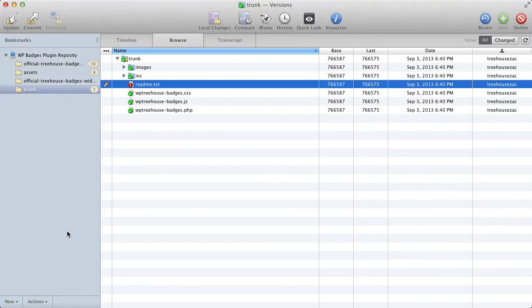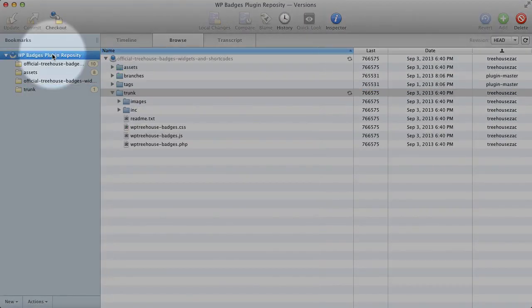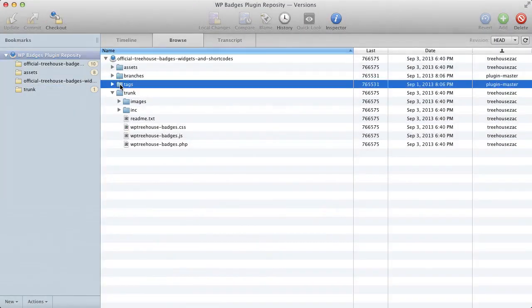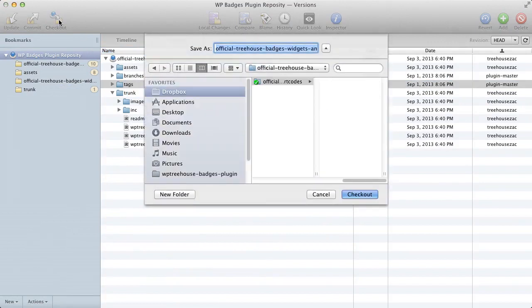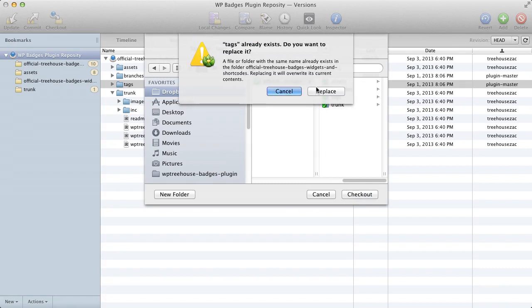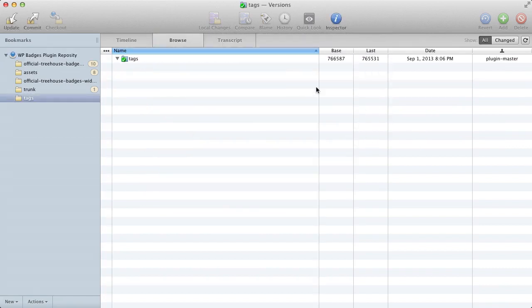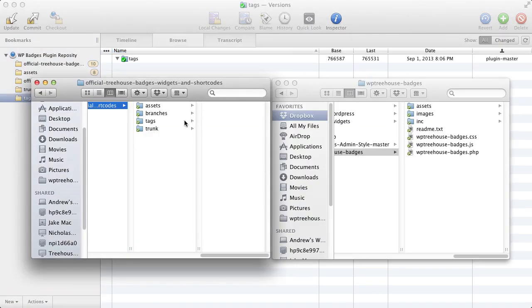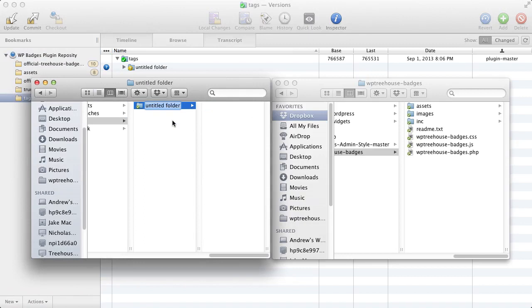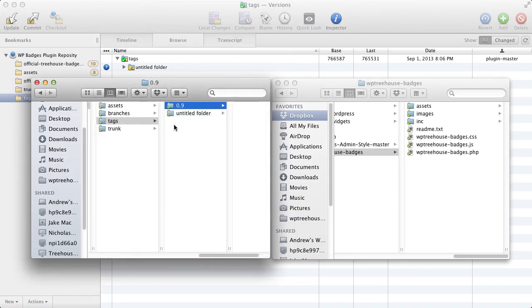To do this, we'll come back into our plugin, click on Tags, and check it out. Then we'll come into our folder and create a folder named 0.9, which will store our old files.